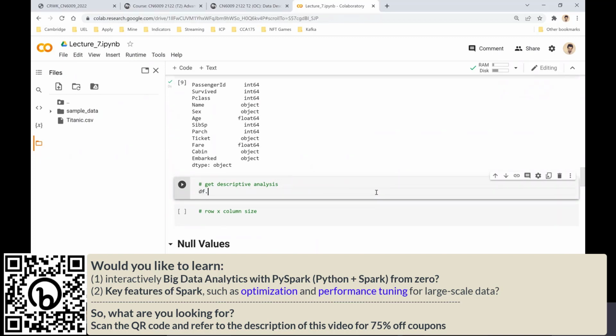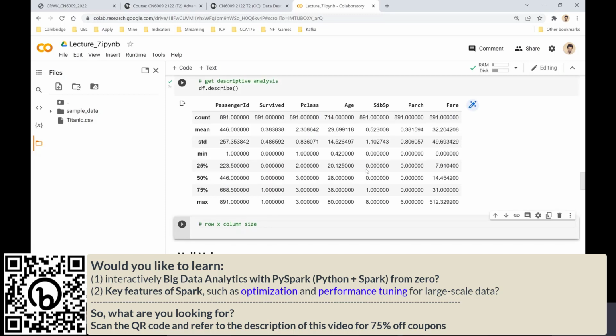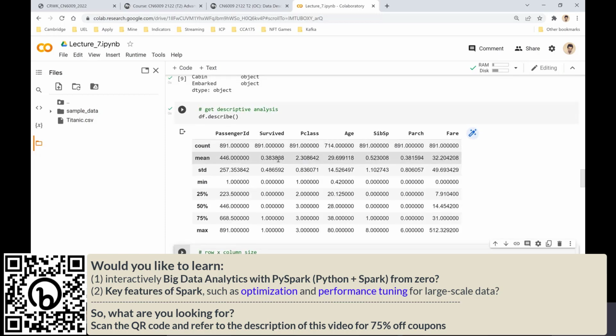Get descriptive statistics. This is the thing we practiced last week. Describe. If you use describe on a data frame, it's going to take out those features with numbers, not textual ones, not string ones.